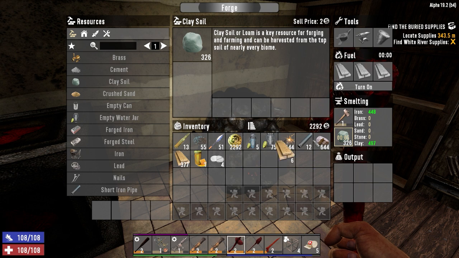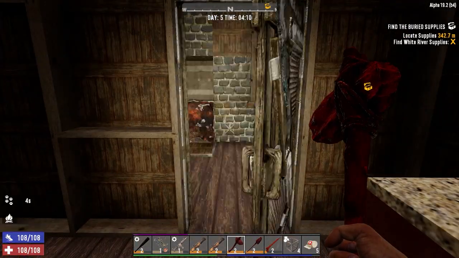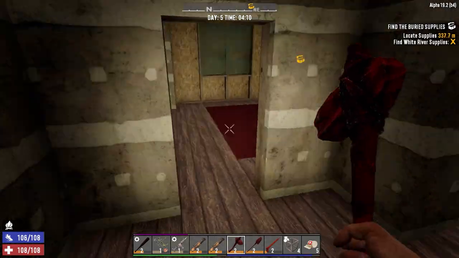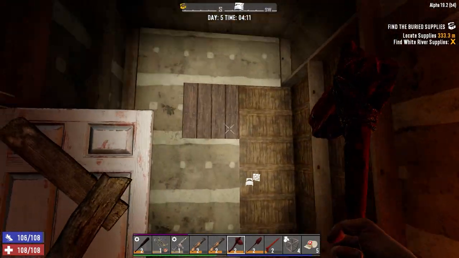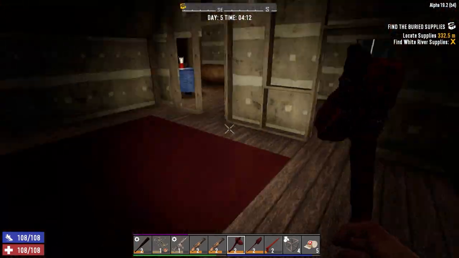So I'm just setting some stuff to go here in the morning. Gonna get this iron sledgehammer that I found last night up in the rafters. Believe it or not, there was a box up here in the rafters, and I also found a hidden panel here that I found some stuff in. So I went ahead and did that.